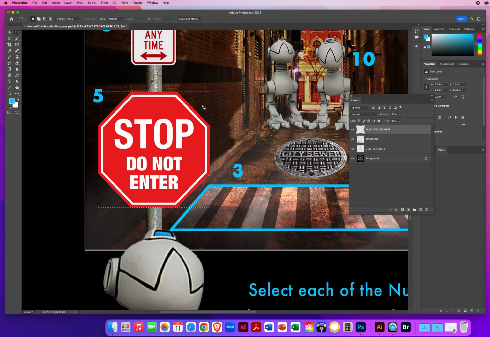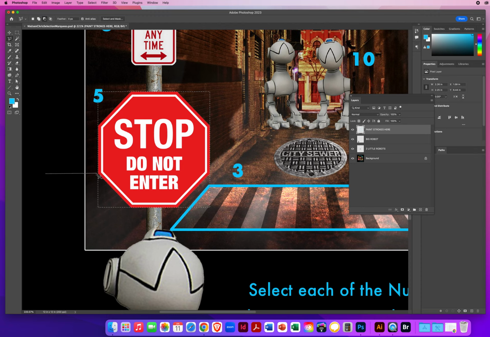So here's how you subtract from a selection. You go to your polygon lasso. By itself, it's just going to make a brand new selection. But if you hold your Option or Alt key, Option on a Mac, Alt key on a PC, you will see a minus to subtract. So what I'm going to do is this bottom left corner. I'm holding Option, I'm going to click, and I'm not going to let go of the Option or Alt key.